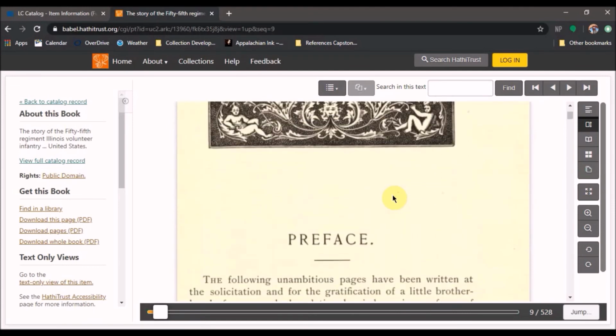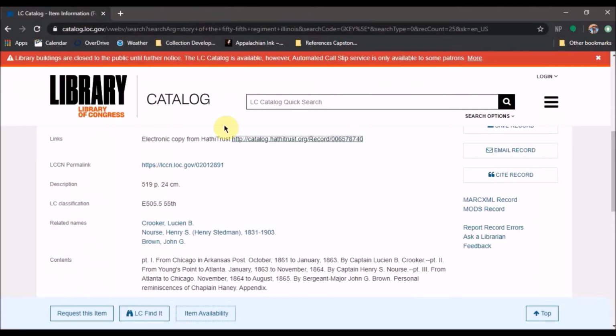All right, so moving back to the catalog. You can see here, this is the permalink. This is what will take you directly to this catalog entry. It's not always simple to get back to a catalog entry because they are edited so frequently, a permalink allows you to get right back to it. So never copy the link that's in the URL area up at the top of the web page. You want to take the permalink where it's provided for you within the record itself.